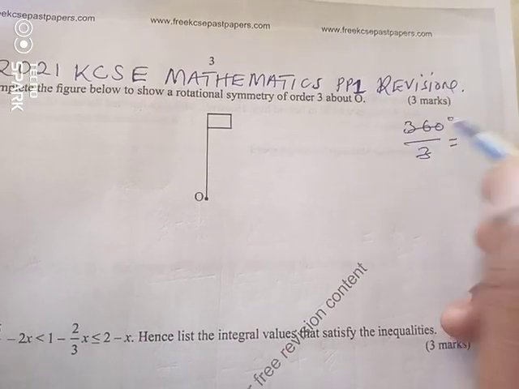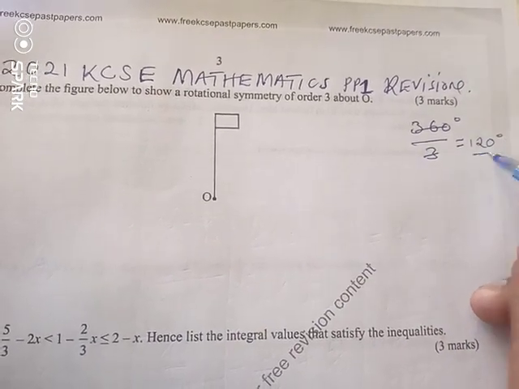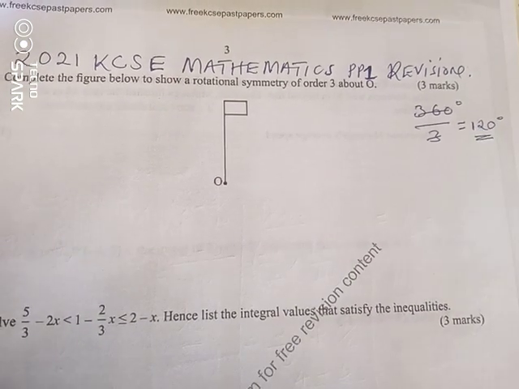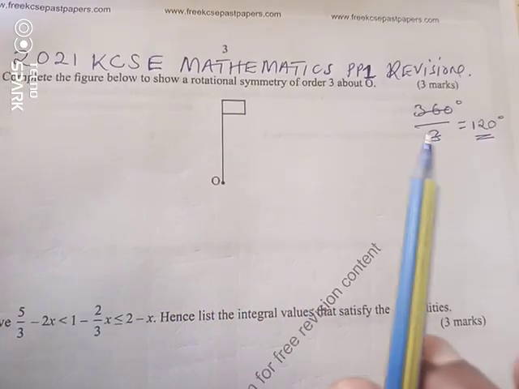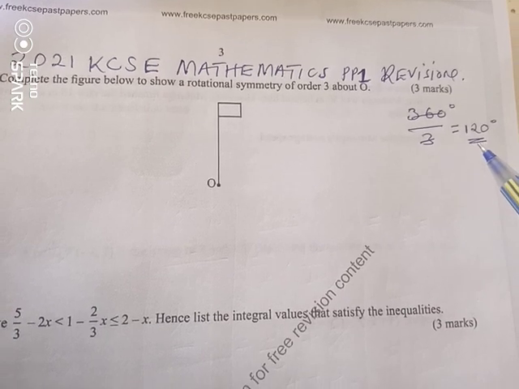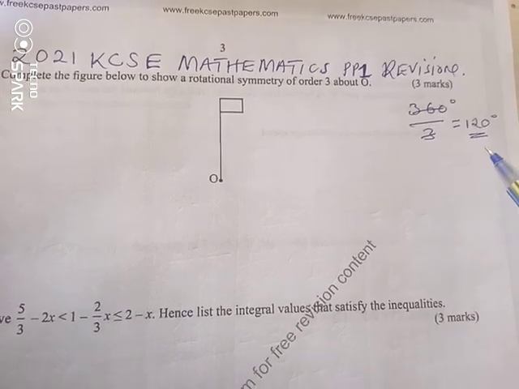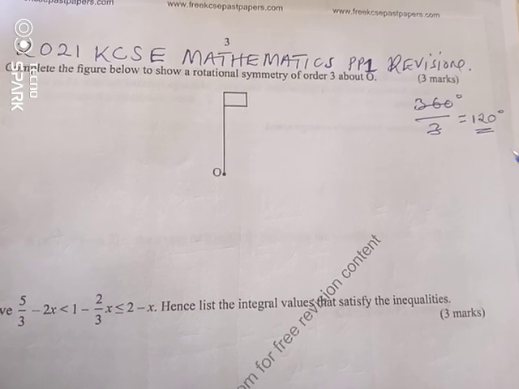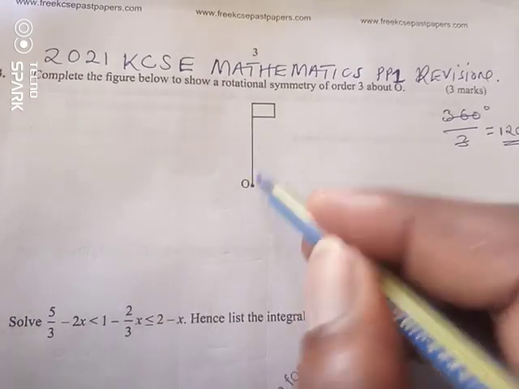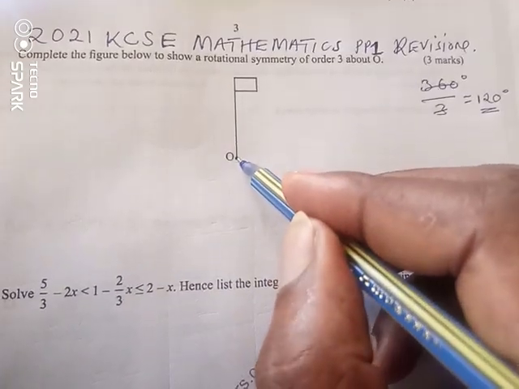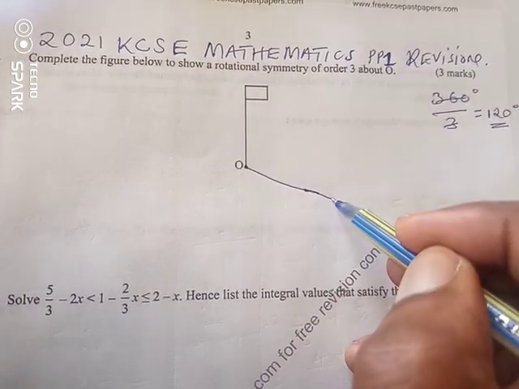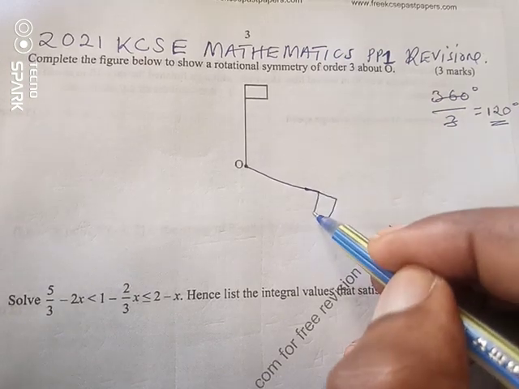So dividing 360 by the order 3, we get a total of 120 degrees as we are going to complete the diagram. So we are going to draw the same diagram within a full rotation of 360 degrees, and therefore in between each of the like diagrams shall be a total angle of 120. So we are just going to be required to measure 120 from O. Then, for example, let me just sketch for you. 120 shall be there. So we draw another of the figure.